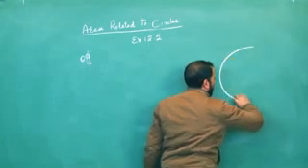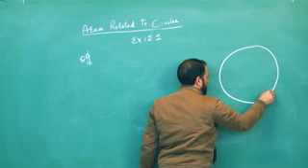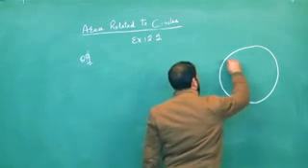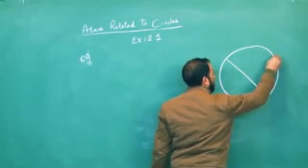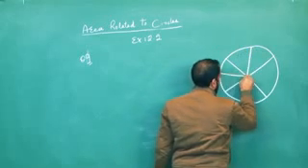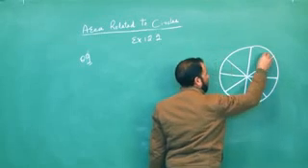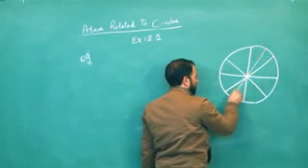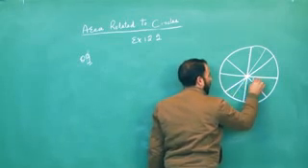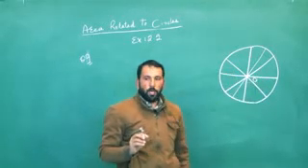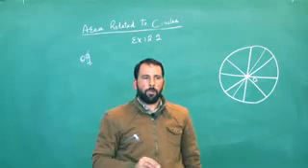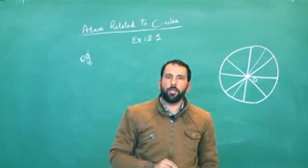So let us draw a circular brooch here like this, and also draw the 5 diameters of the circle. Let this one be 1, 2, 3, 4, and 5. This one is the center point here, and we call it O. The wire is used in making the circular brooch with 5 diameters, and the length of each diameter is equal to 35 mm.